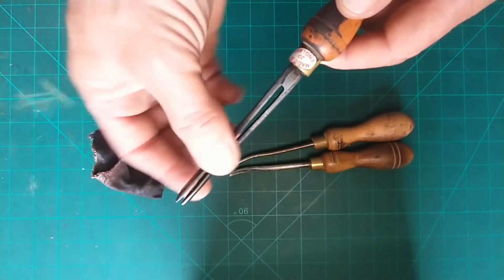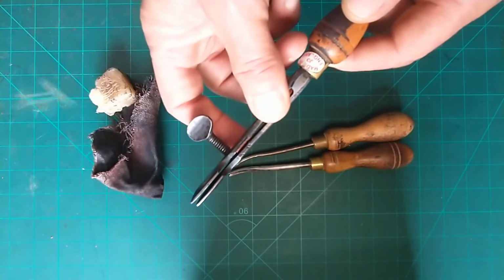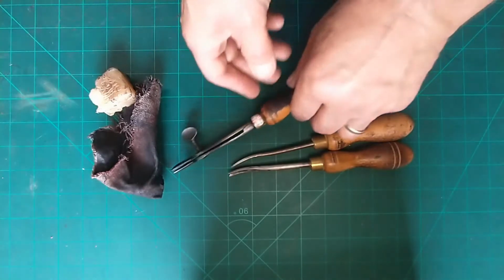You could adjust this one, so this is an adjustable one. I tend to have two, so one is adjusted for the crease and another one is adjusted for where my stitch line is going to be. So I tend not to bother messing around with them.